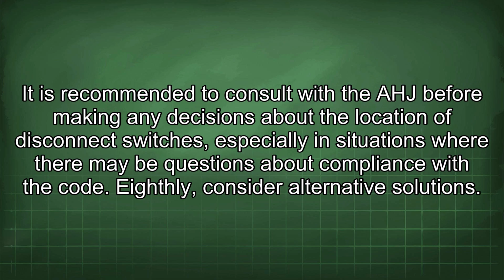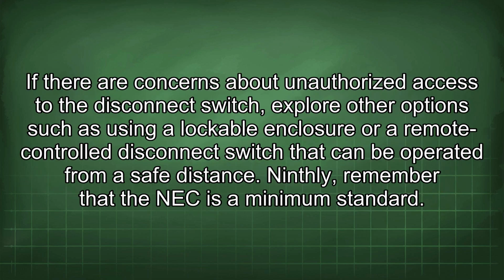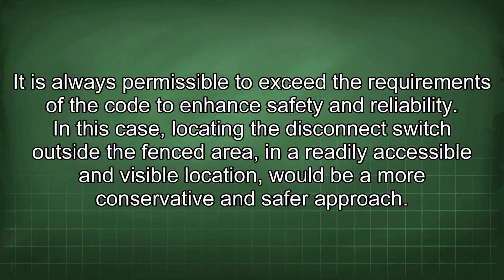Eighthly, consider alternative solutions. If there are concerns about unauthorized access to the disconnect switch, explore other options such as using a lockable enclosure or a remote-controlled disconnect switch that can be operated from a safe distance. Ninthly, remember that the NEC is a minimum standard. It is always permissible to exceed the requirements of the code to enhance safety and reliability. In this case, locating the disconnect switch outside the fenced area, in a readily accessible and visible location, would be a more conservative and safer approach.